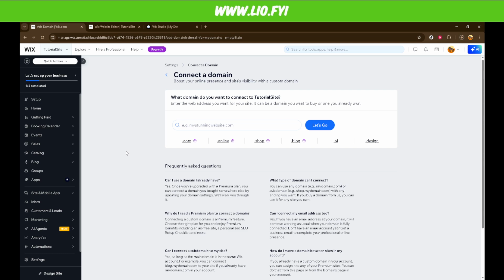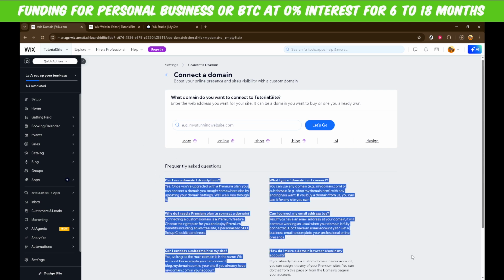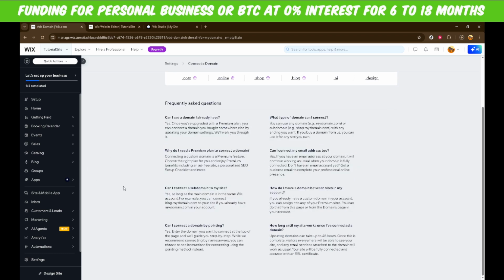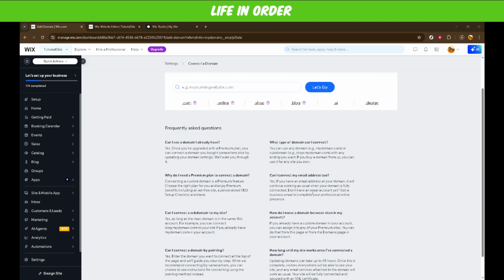Assuming you're on a Wix premium plan, the next step is to find and click on the SSL certificate button. This prominently displayed button is what you'll use to toggle the SSL certificate on. Activating the SSL certificate is an easy process, and once you've enabled it, your website's URL should change to HTTPS, signaling that it's secure. This is an essential feature as it encrypts the data transferred between your site and its visitors, significantly boosting security. And there you have it.